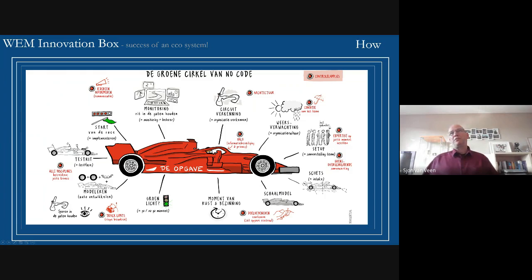On the third basis, you set up the perfect team. And the perfect team is not only the team that works with it, it's not only IT staffing, it's the business, it's the process guys, it is IT, it might be customers, it might be suppliers. Everyone needs to be in the team and put in their expertise at the right moment. So not all together for the whole time frame of the project.